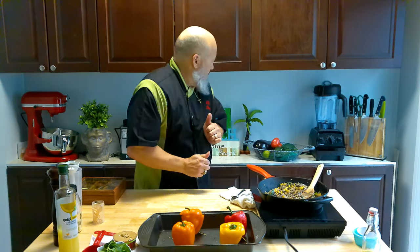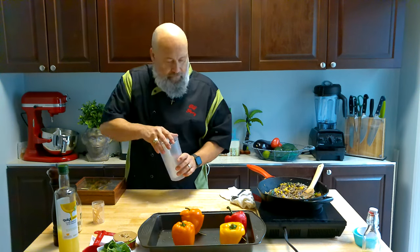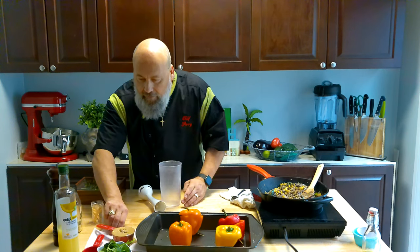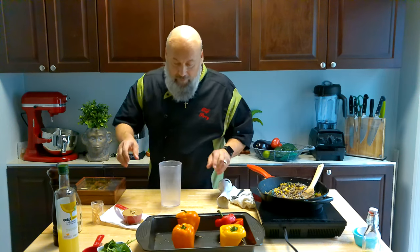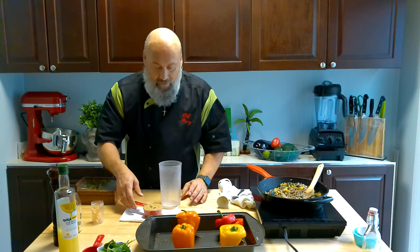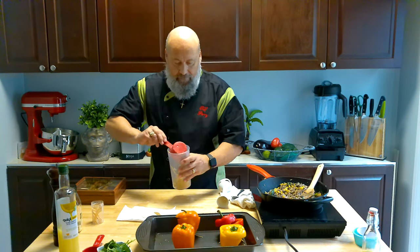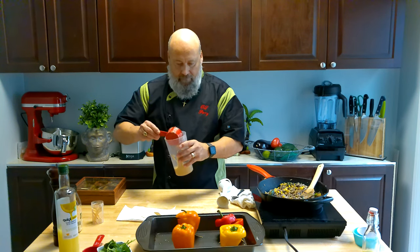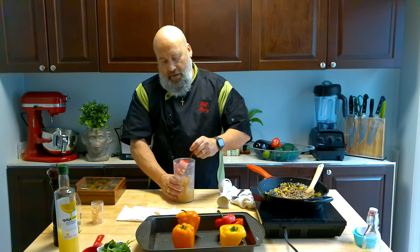Okay, so let's make this dressing. So we got a little container here. Now I got some tahini. It's half a cup, a little more than half a cup, and it's overflowing, so I got the napkin there because it was right at the end of the container, so I want to use it all. I want to leave just a little bit in there. So I'm going to put that right in there. Tahini, sesame seeds.